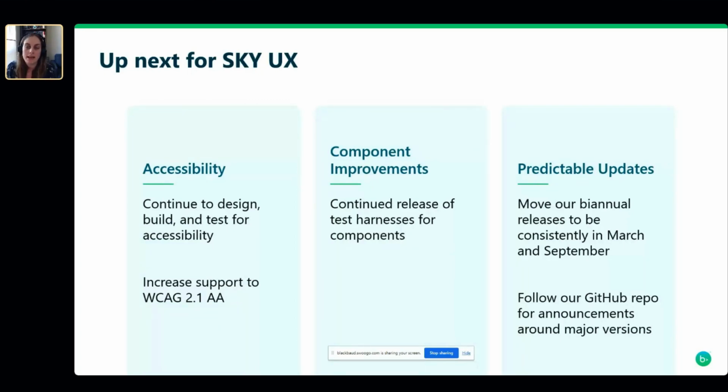So we're moving to biannual releases of SkyUX. We just did our last release in May. We're hurrying up and doing another one in September, and then the following March will be 6 months. So we'll go to a March and September major version release. So it's just more consistent. We were previously following Angular, but timing-wise, it's awkward because Angular tends to release in November around the holiday times and end of year, and who wants to be updating major versions at the end of the year? So we're going to have more consistency there.